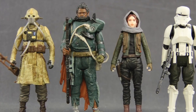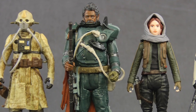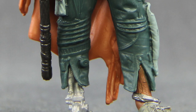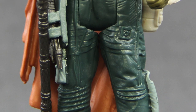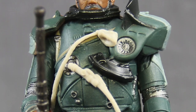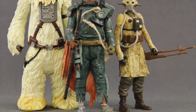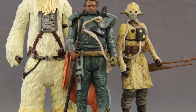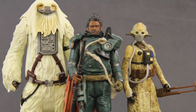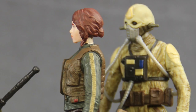So overall I like this set. I think all four figures look pretty good, but I definitely like the Saw Gerrera figure, which is exclusive to this box set. I think they've done a good job with the sculpting detail of the suit. The face sculpt isn't 100% to Forrest Whitaker, but I don't expect that with a line like this geared for kids. If you want to get Saw Gerrera right now, this is the only way to do it. This box set is starting to hit shelves now. We'll have a full image gallery up at JediInsider.com — there'll be a link in the video description below.